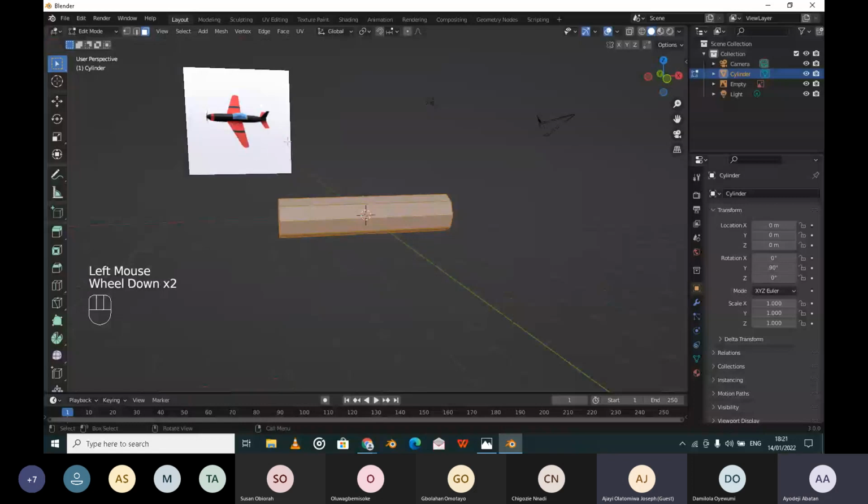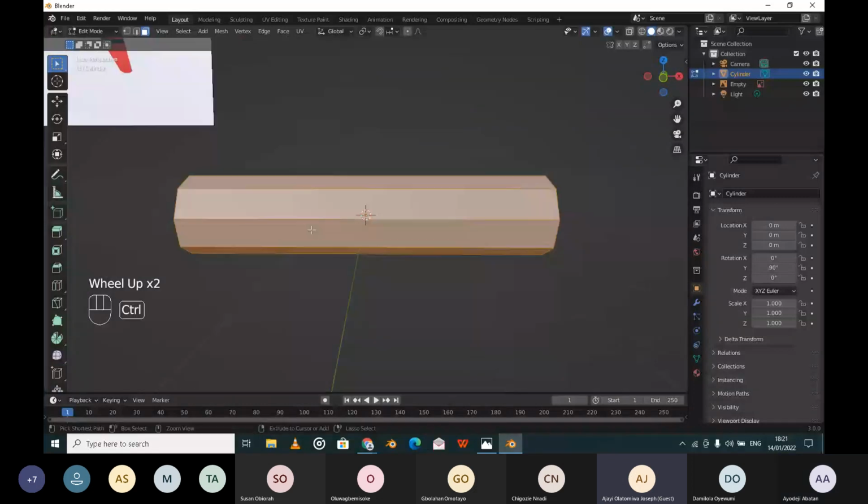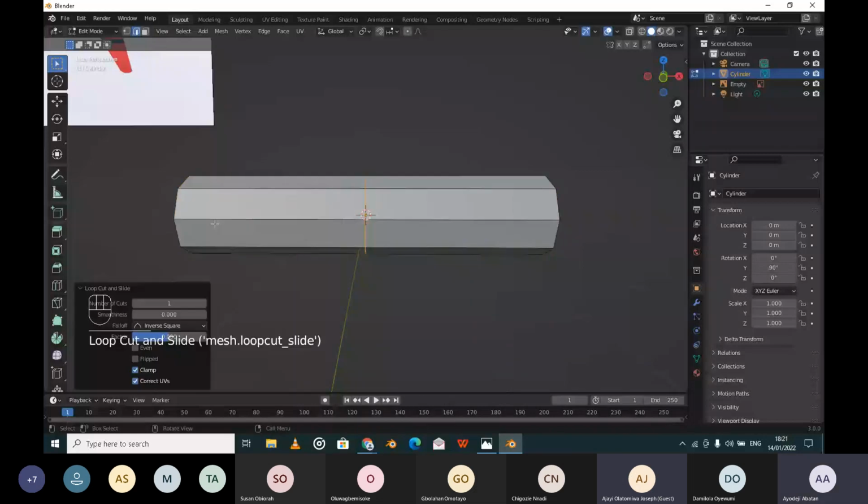Remember, to add loop cuts, Control R. You can see it down here. Create another one down here, slide it upward, and add some more here.